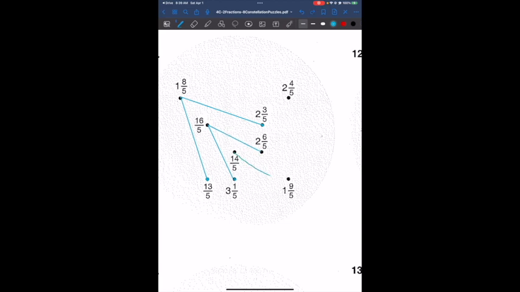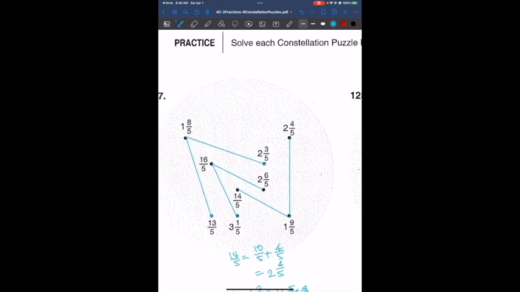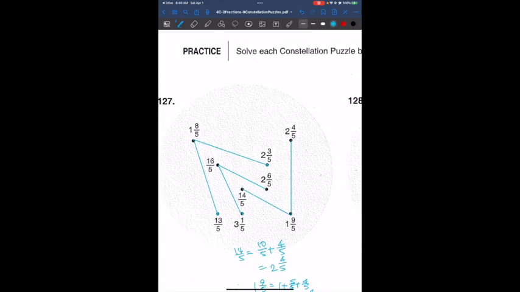And so automatically we know that these three dots must be connected, but we're still going to check just in case. So 14 over 5 is 10 over 5 plus 4 over 5, which is 2 4/5, which we have right here. And 1 and 9 over 5 is going to be 1 plus 5 over 5 plus 4 over 5. So essentially that's also 2 4/5. So that is what we call constellation puzzles. So we're matching equivalent expressions and connecting the dots to create a kind of like a constellation.